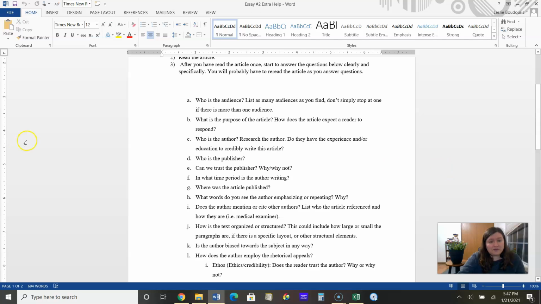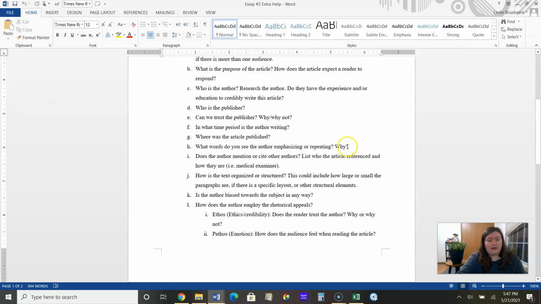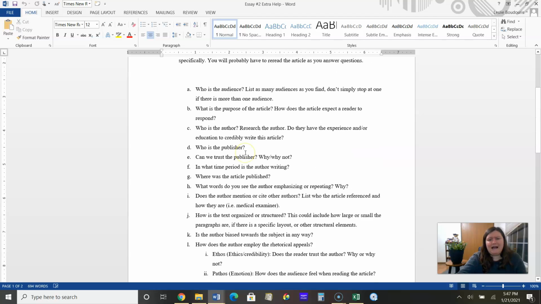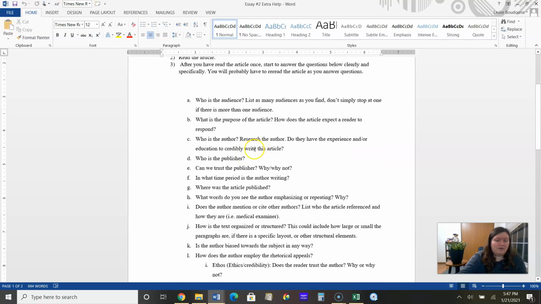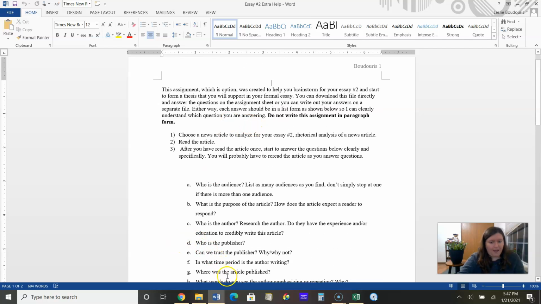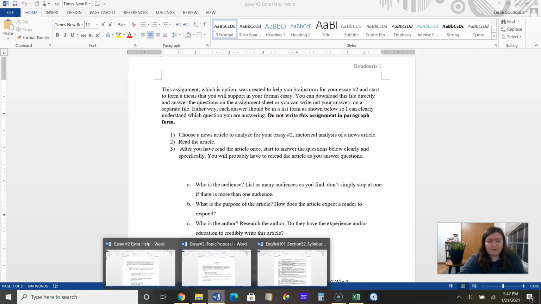You don't have to email this to me. Maybe you should work on this to help you brainstorm. If you want to send it to me, you can fill it out and email it to me as well. Just ask me for feedback and I can definitely do that, before you do your topic proposal. But first you want to find a news article and then you can begin there. But this is for the topic proposal too.